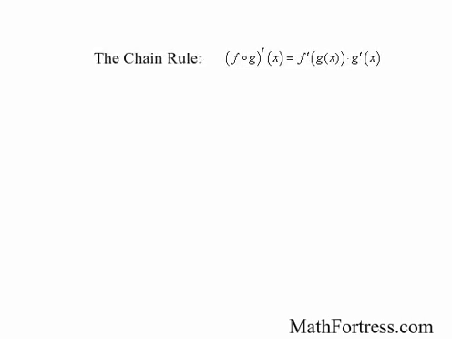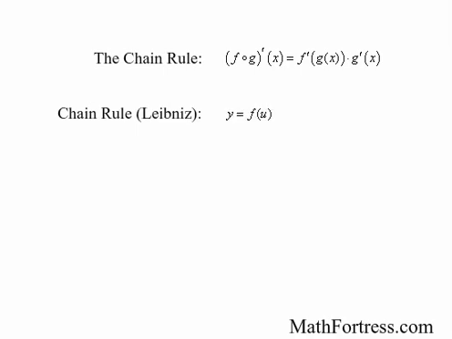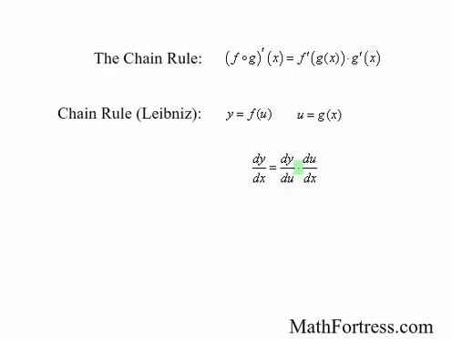It's time to introduce the chain rule. The chain rule says that the derivative of a composite function is the derivative of the outer function evaluated at the inner function, multiplied by the derivative of the inner function. f and g have to be differentiable functions to use this rule, as with any of the other rules we have learned. We can also use Leibniz notation to generalize the chain rule. If y equals f as a function of u and u equals g as a function of x, then the chain rule can be rewritten as: dy over dx equals dy over du times du over dx. The derivative of a composite function is a product of the derivatives of f and g.